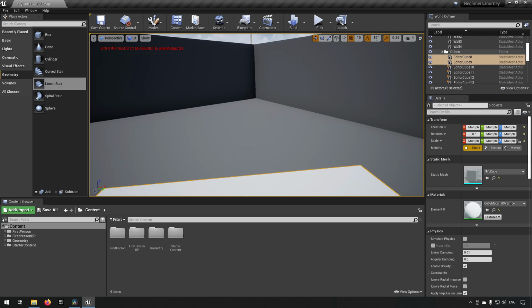This would be a good opportunity for you to play around with making a little level for yourself. You can make it as simple or as advanced as you want to, but try to play around with all the different modes of moving objects, rotating objects, scaling objects. Make a little level that you can play with, and also try using it both in snapping and non-snapping modes.